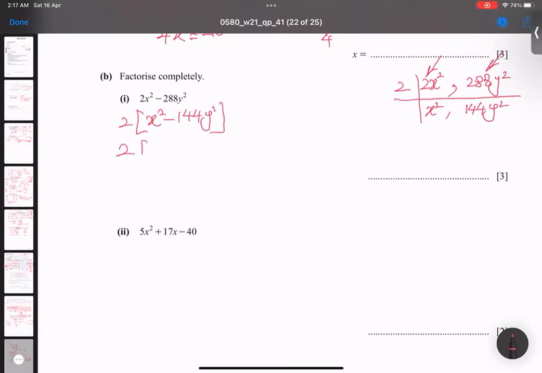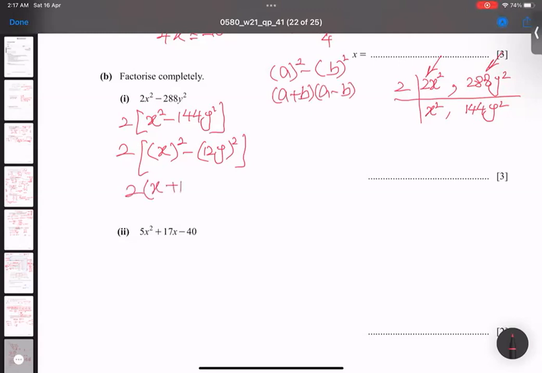Some students try to do it in a hurry. No. So first of all, square of some value and square of some value. This is the square of x, this is the square of 12y. And now you can say the values, because according to the criteria, when you have two squares and a negative in the middle, the values in the brackets are one time add and one time subtract. So same story here: x plus 12y and x minus 12y. And this is my final answer.